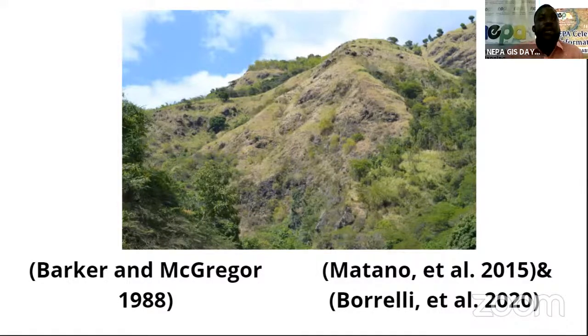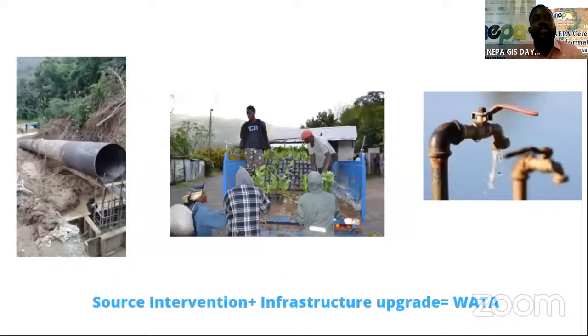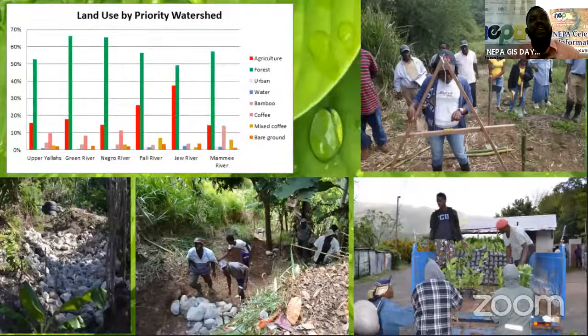So if you are aware of the fact that it is us as humans that are up there causing the issues, what we're seeing in terms of low water production or high volumes of sediment, then it stands to reason that if you want to change that situation in the lower watershed, which is Kingston, you will have to do some amount of source intervention. The NWC over the years has been doing a lot of good work in terms of infrastructure upgrade, and on NEPA's side, through partnership, we're able to do some amount of source intervention. So I did a little rough estimate, and I'm almost certain that source intervention plus infrastructure upgrade will inevitably lead to water. But that is just my analysis of the situation.